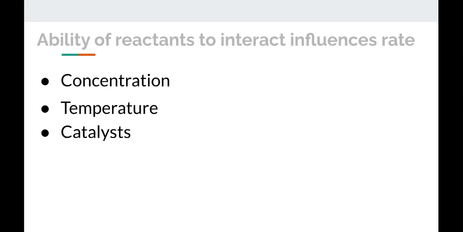And then there's another thing called a catalyst. And a catalyst is something that we add to a reaction. It's not a reactant, but it participates in the reaction temporarily in some way. And we'll have a lot more details about catalysts in a later video. But it increases the rate of the reaction even though it is not itself a permanent part of the reaction.